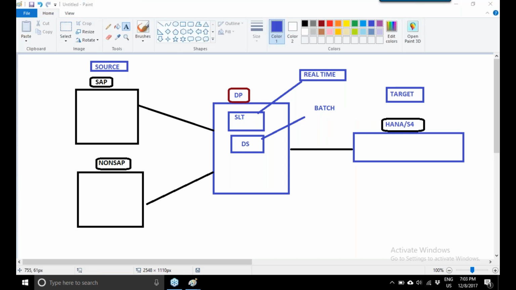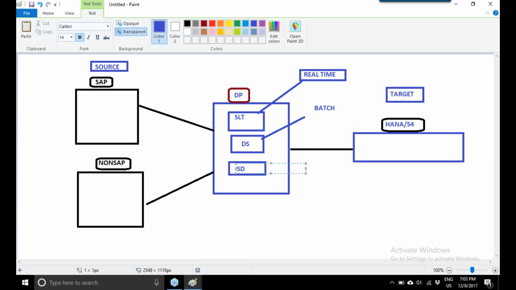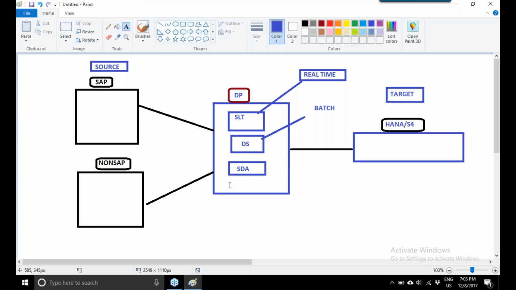And then, now what is smart data access? When are we going to use smart data access? A smart data access is especially used when you want to connect to non-SAP systems, especially to non-SAP, smart data access, and to SAP HANA, S/4HANA.